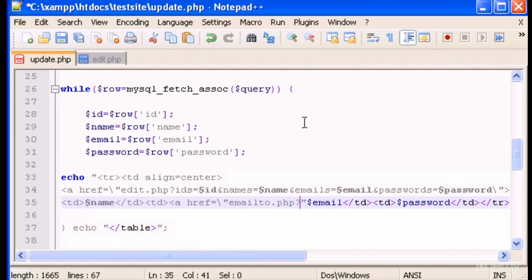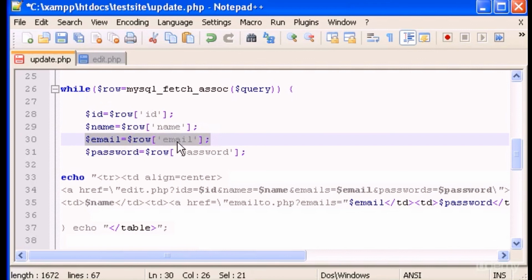is going to be the email or emails, sorry, equals to the emails, the variable that holds the emails of the field email.